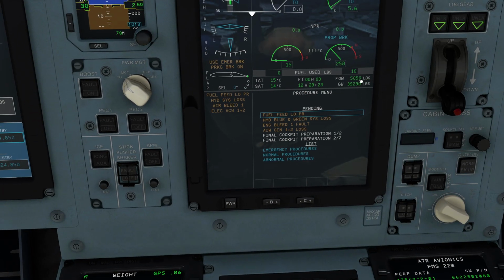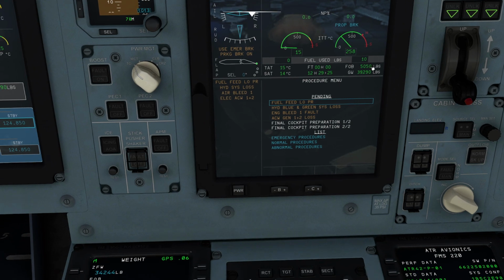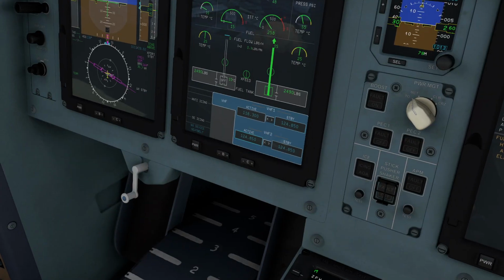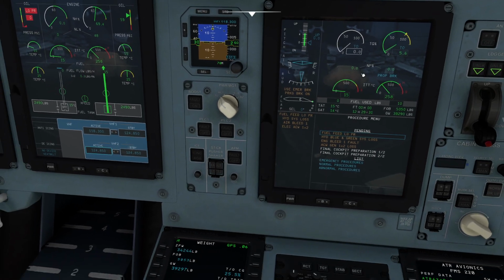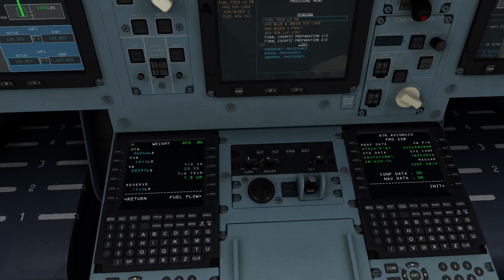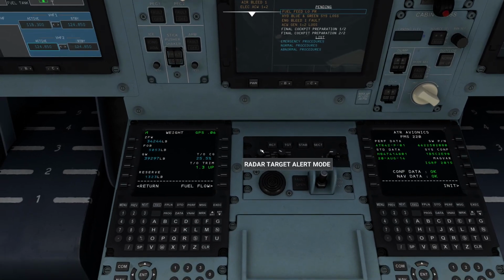You'll notice this is not a sensor fuel on board. This particular weight is based on what we entered. It's a little different. I don't know how much I love that, but that's just kind of the way it's designed in this particular aircraft. Again, I didn't design the aircraft. Folks designed it for us. We have to kind of live with the consequences, so to speak.